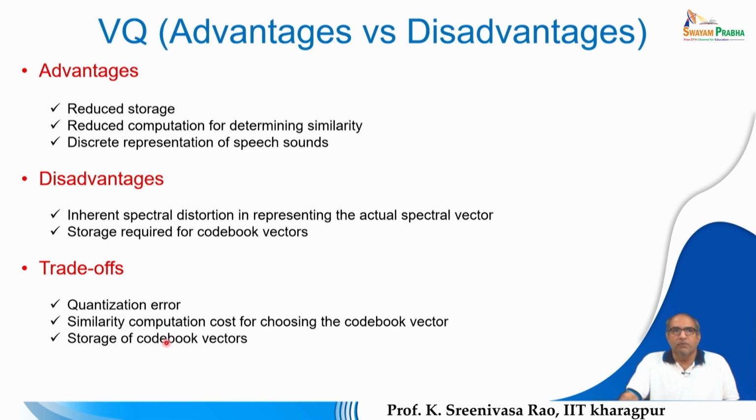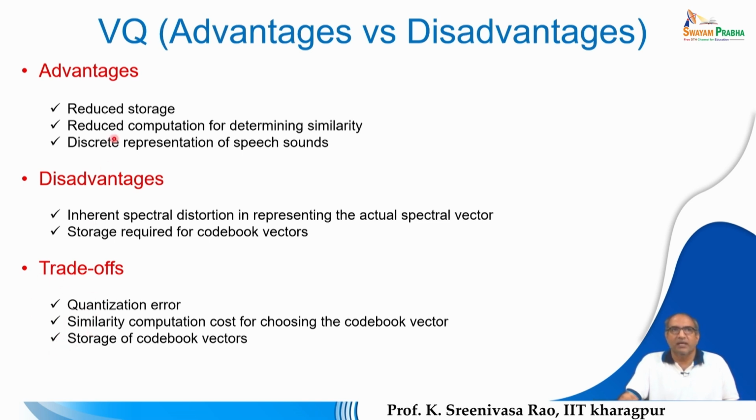That means the similarity computation complexity will increase, because suppose the code book size equals 1000, we need to perform only 1000 comparisons to represent a spectral vector with a code book entry. Suppose you make the code book size 10,000 entries, then the number of comparisons will be 10,000 for every spectral vector. And along with the rise in computational complexity, the storage requirement will also increase, because earlier the code book was represented by 1000 entries, and now by 10,000 entries. So there are trade-offs, and we need to strike a balance between the code book size and the quantization error.